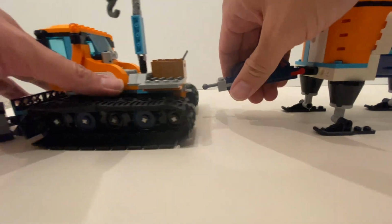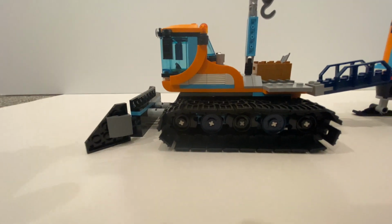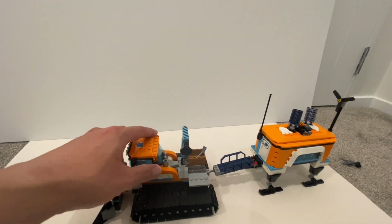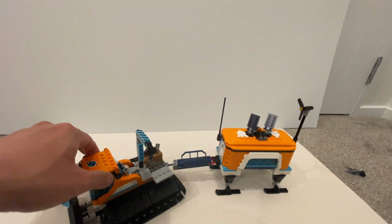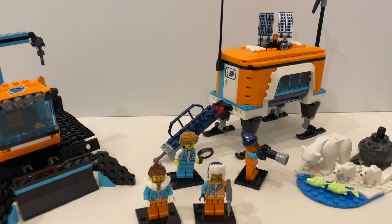And here's how it connects to the Arctic Explorer truck. You can actually move the lab to some other location. And this is the Arctic Explorer truck and mobile lab set.